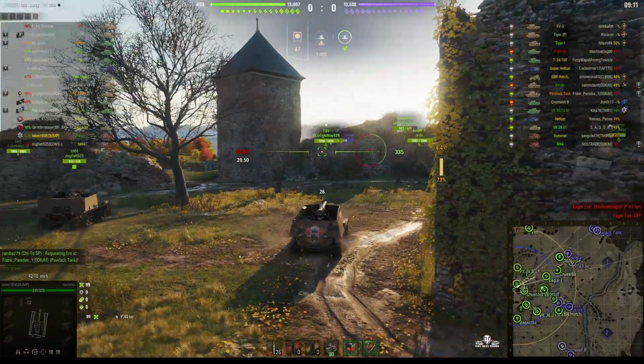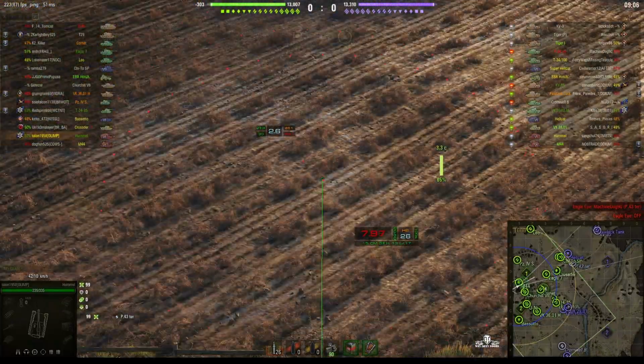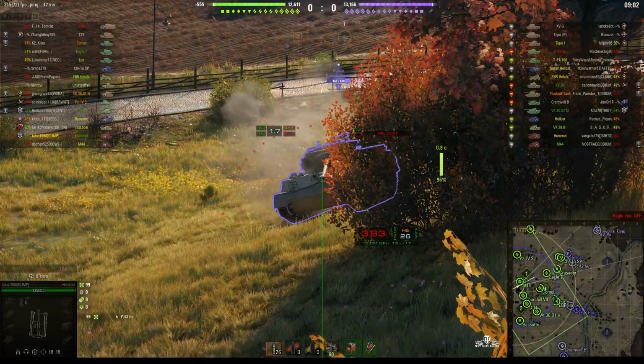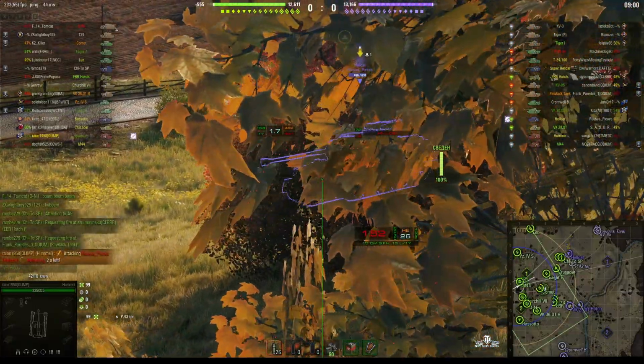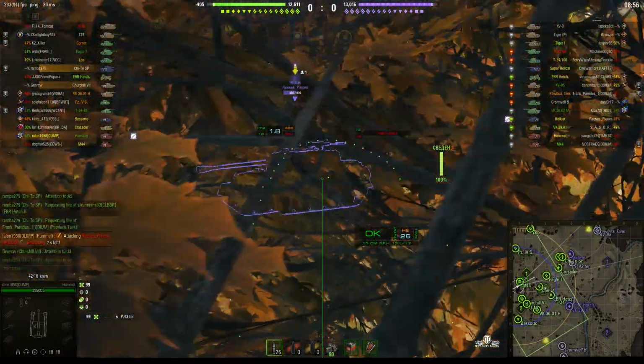Now the problem from fighting within the castle grounds is that if you do get spotted, you've got limited places that you can run, but you could run straight towards the wall and hide behind that, because then it would make it very difficult for the enemy Arty to get a shot on you.